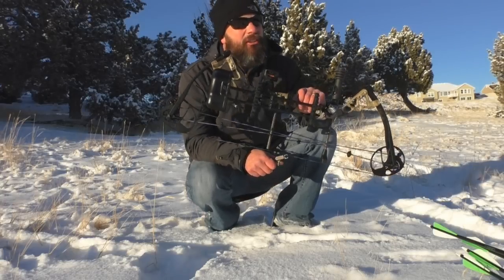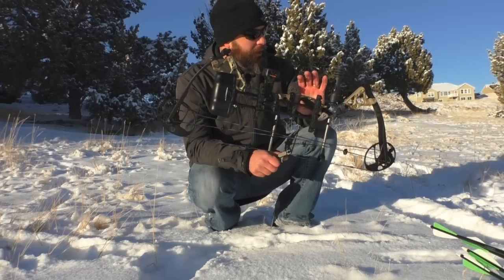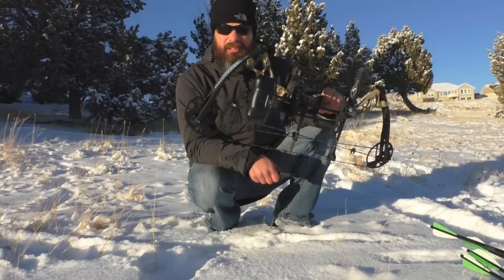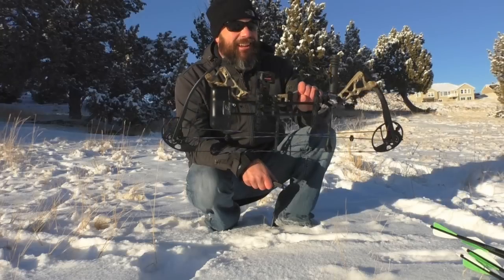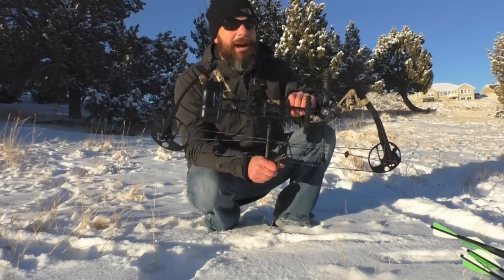From what I can gather, my wife got this for me, so I was actually doing a lot of research after she surprised me. A great starter bow is basically what it is, but I tell you, does it put a smile on my face? That's an absolute yes. I'm excited to explore this world a lot more.